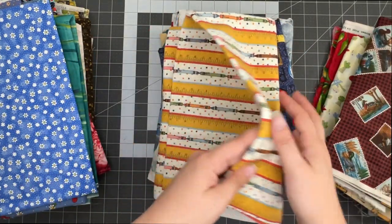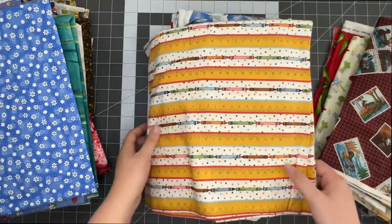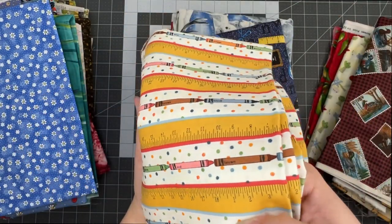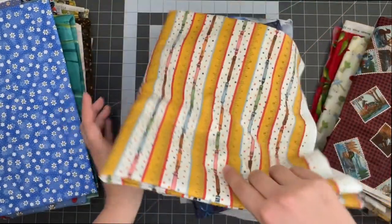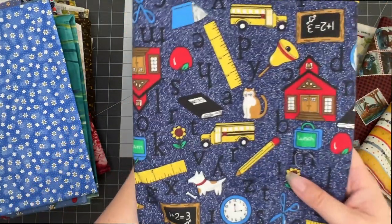Then we have two teacher fabrics. And these are probably going to end up being pencil cases. But I found this one to be really cute with rulers and, oh, what are they called? Oh, crayons. There we go. Lots of fabric we've been going through. Another cute one.